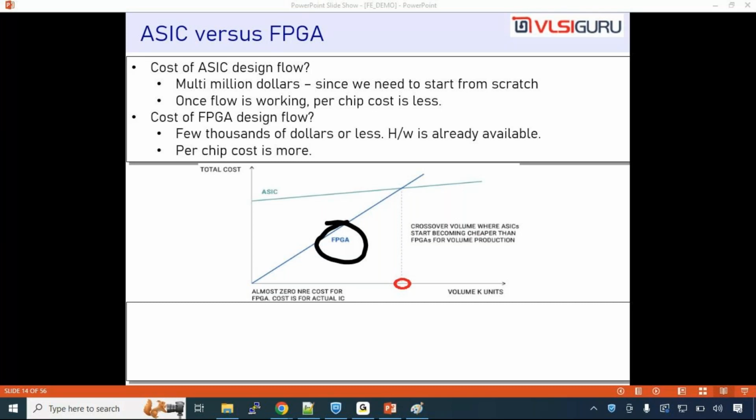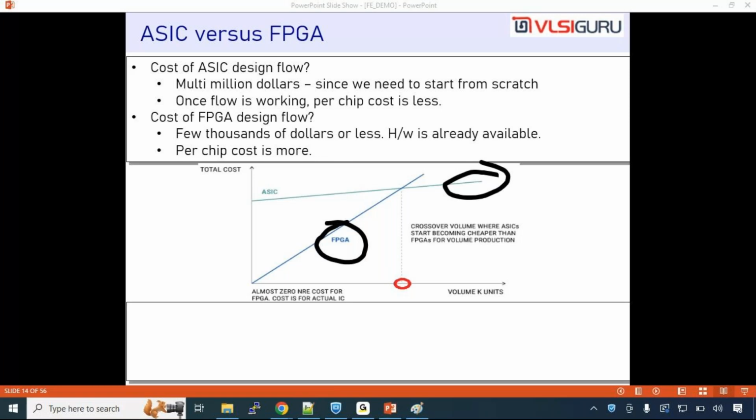So what will I choose? FPGA. Let's say tomorrow I decide that I will manufacture mobile phones. I'll set up a company which will manufacture the mobile phones. How many mobile phones generally sell throughout the world? Some lakhs or millions, right? The same hardware can be used in different phones. And finally, how many mobile phones will sell? At least a million phones will sell. There I will reach a point where ASIC will be cheaper for me. So which technology will I go with? ASIC. Because I want to manufacture in bulk. For me, ASIC will be cheap.